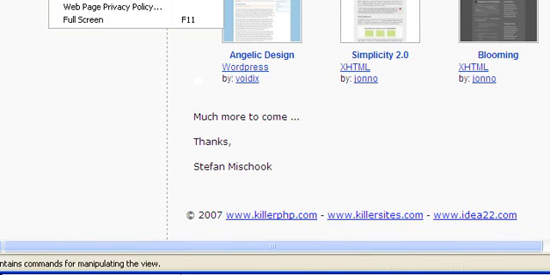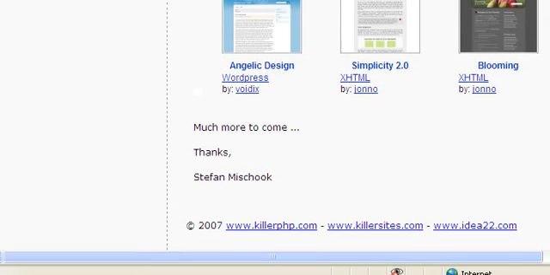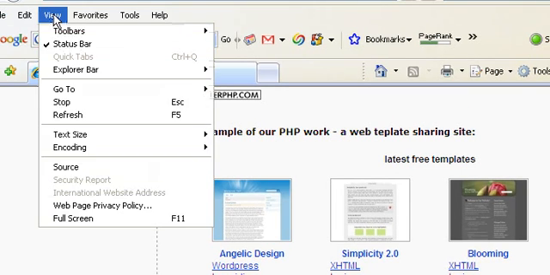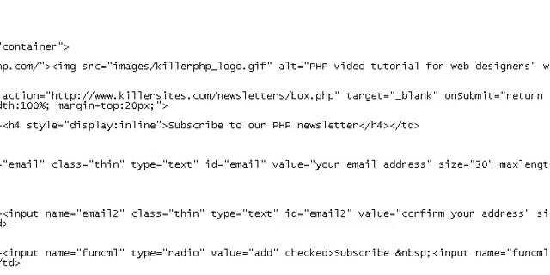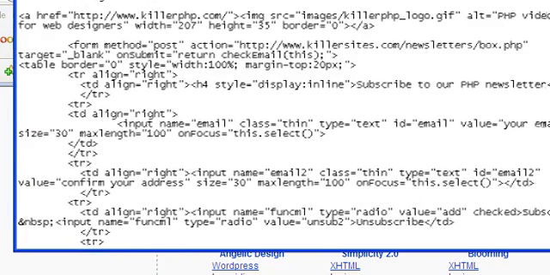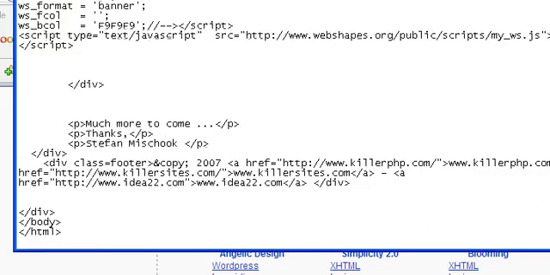So let's view the page source. I'm going to go to the browser's view source. I apologize for having to resize everything, but my capture window for the video is a little smaller. Anyhow, I've scrolled down to the footer, so you see all this footer code, and our links and so forth.